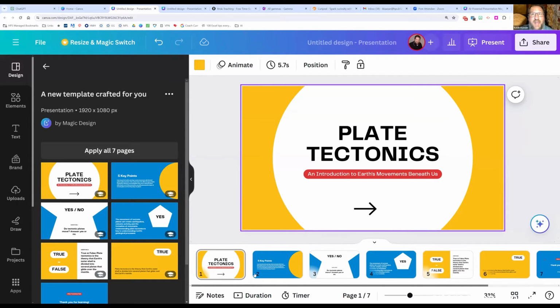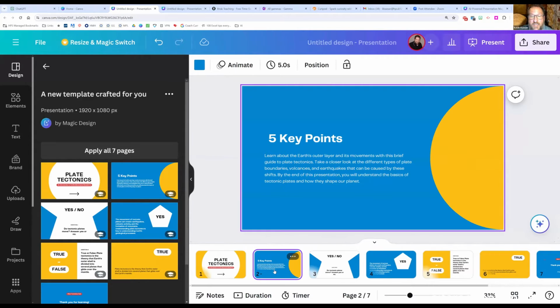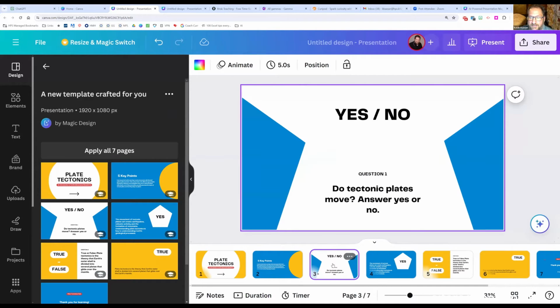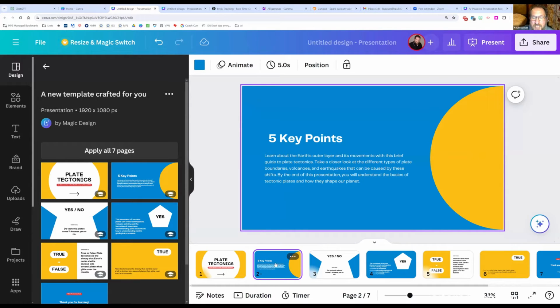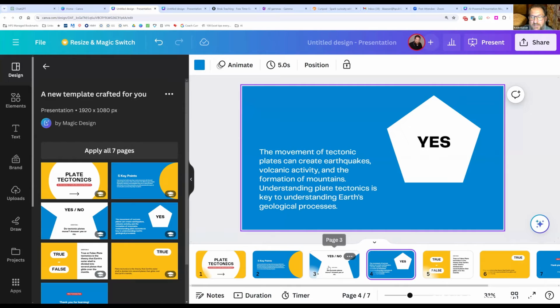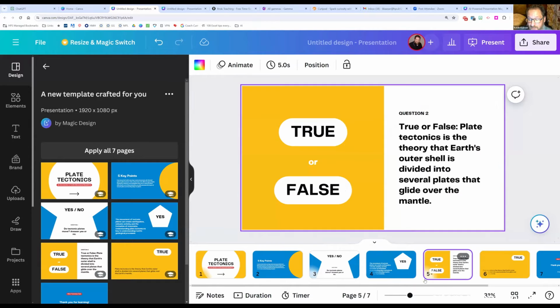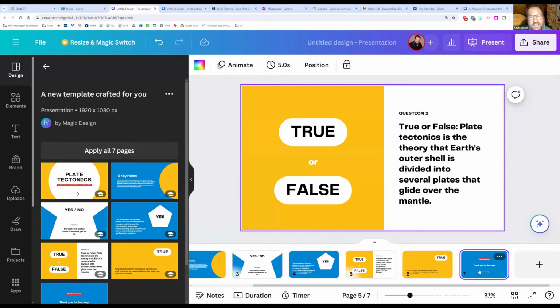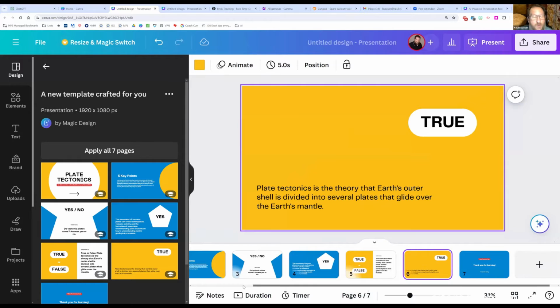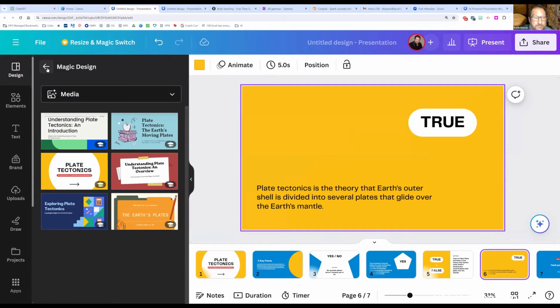All right. And then I can go slide by slide to say, okay, is this what I was looking for? Did I want key points about the presentation? And then this is a question and answer piece. So I can say, you know what, that's really not what I'm looking for. Okay, I can go back here and I can go, okay, let's view another one.